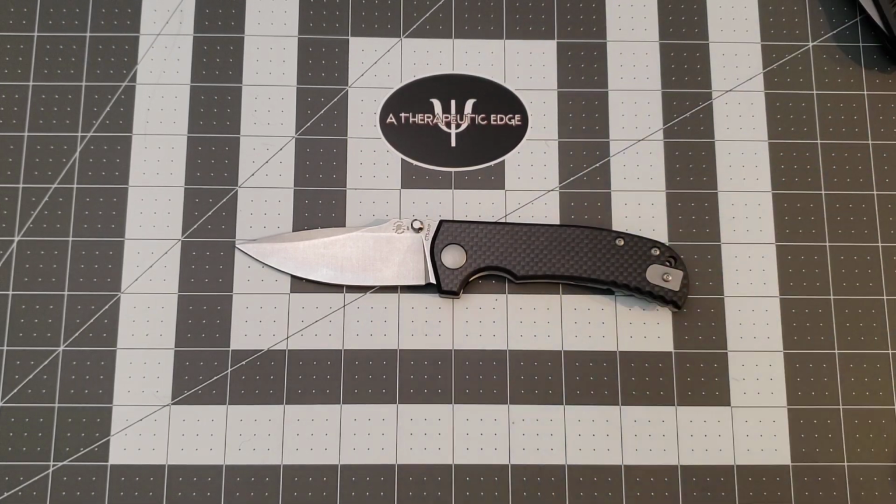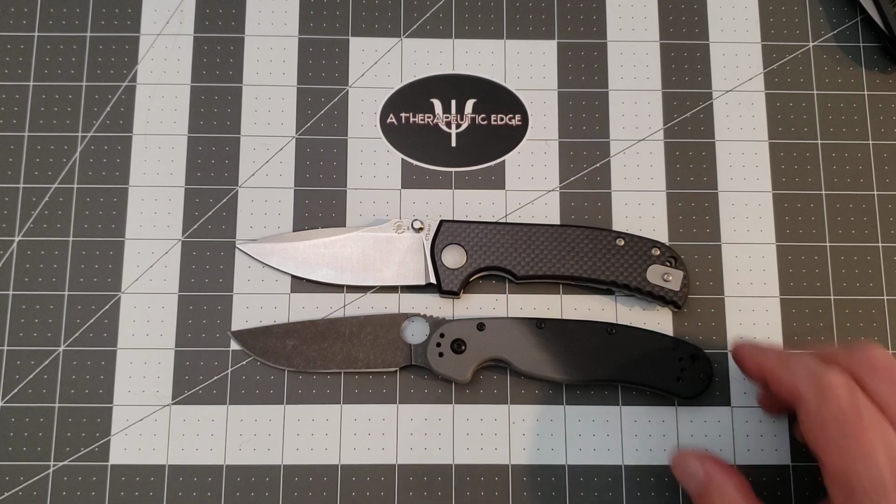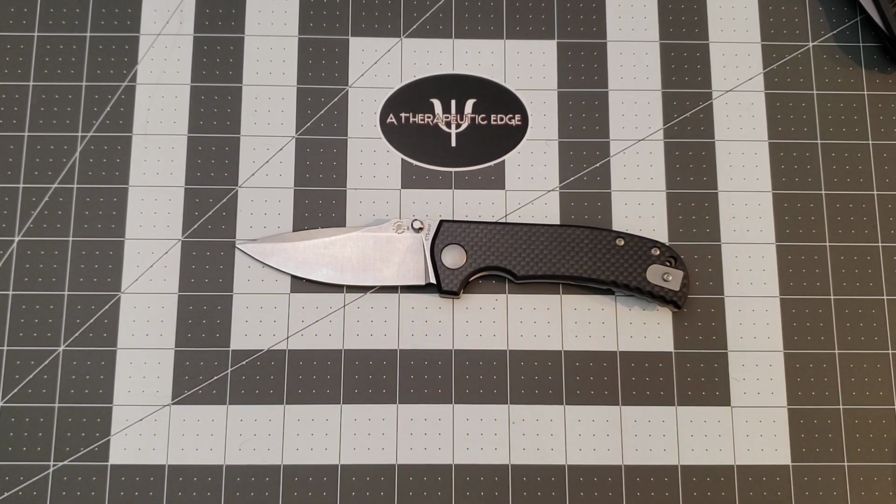And finally, our old friend, the Rat Model 1, because a lot of you have these. There you go. So the Astor is not a small knife, which is very nice, because other than the ZT-0920, which is one of my other Les Georges, a lot of Les George knives tend to be sort of compact. So it was really nice that this thing came in the box and was, in fact, for me, a full-size, well, let's call it a large mid-size knife. That's been very, very nice.